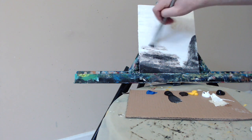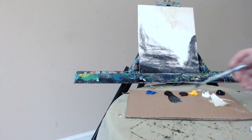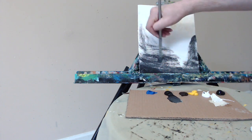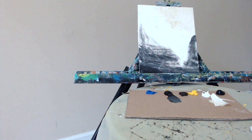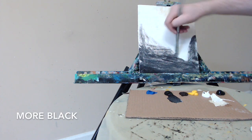These paintings, I'm using very basic brushes that you can get on the cheap, maybe $4 or $5 a brush at most. I don't spend a lot of money on my brushes because I'm very hard on my brushes, and so I tend to buy brushes that I can get rid of and dispose of if I wear them out. That's just my personal preference. Some artists swear by getting a certain type of brush. I'm not one of those artists. If you're learning to paint, it does not matter.